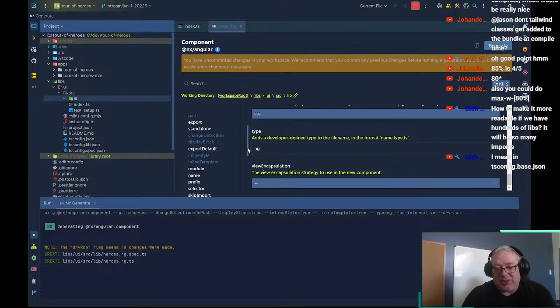My suggestion to keep the number of libraries under control is to use a DDD style approach. Figure out your bounded contexts and then try to make sure that your libraries fall within those bounded contexts. And then you don't overlap boundaries.